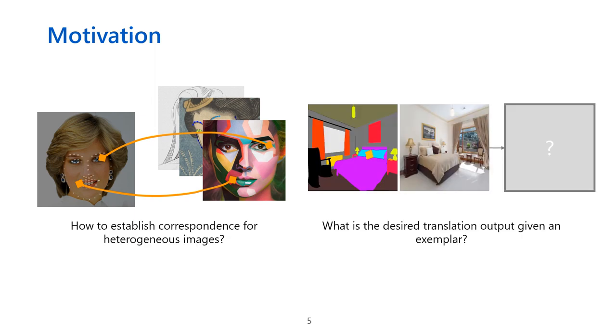However, we do not have the labeling for these two tasks. To solve this, we assume that these tasks help each other. A good correspondence helps improve the translation, while a high-quality translation requires a meaningful correspondence. In this way, CoCosNet solves the correspondence learning with weak supervision and improves the translation quality at the same time.